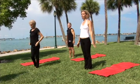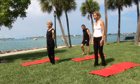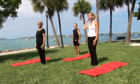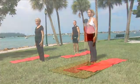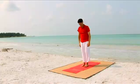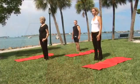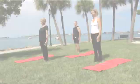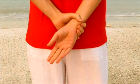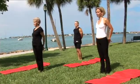And then we'll take a few steps back as we prepare to do our final standing posture today. This will be a balancing position called the flamingo pose. So to start, we're going to have our feet about 3 inches apart. So look down, see that your feet are parallel and about 3 inches apart, and then look straight ahead. Bring your hands behind your back and grab your right wrist with your left hand and pull your right fingertips towards the floor.